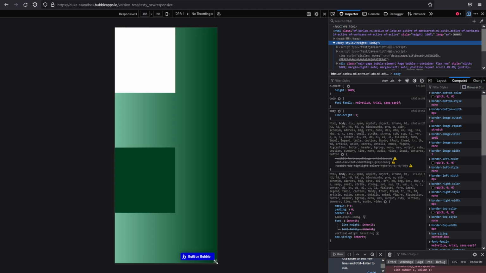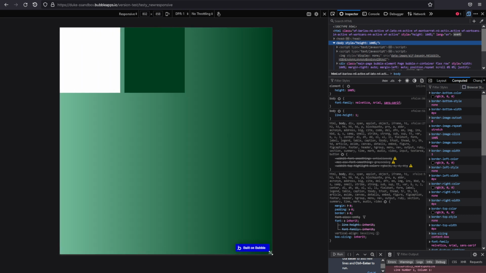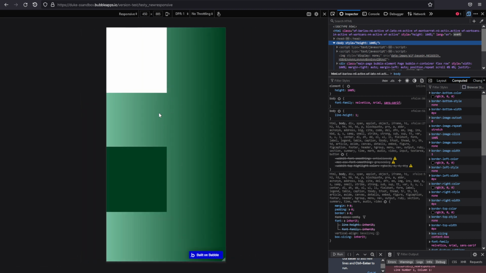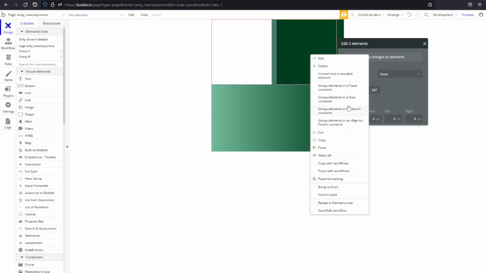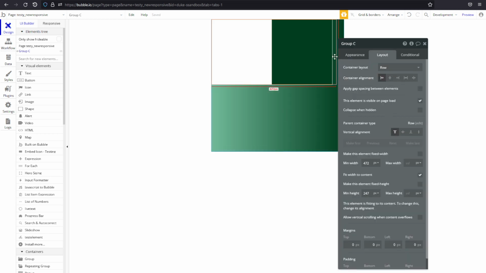There's some weird behavior if you put it at the page level because of the 100% thing that I talked about at the beginning of the video, so this one has a weird alignment. But if you group them together into a group container, into a row container, something similar will happen.